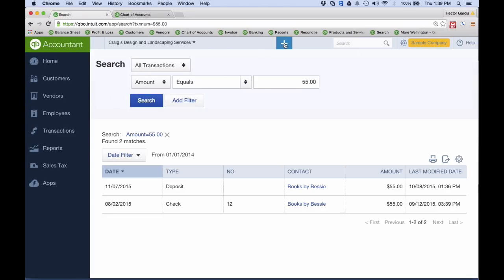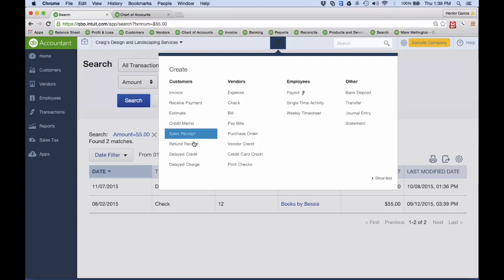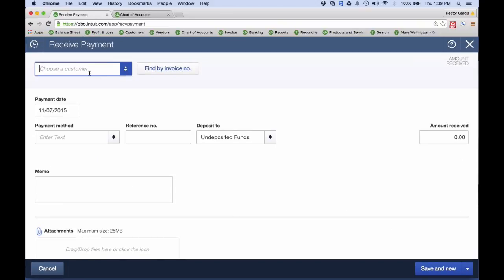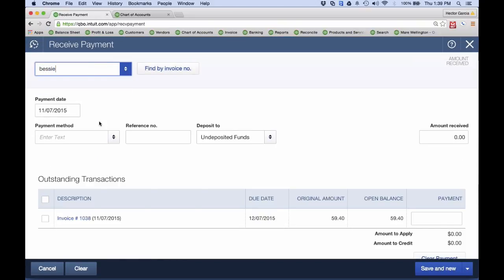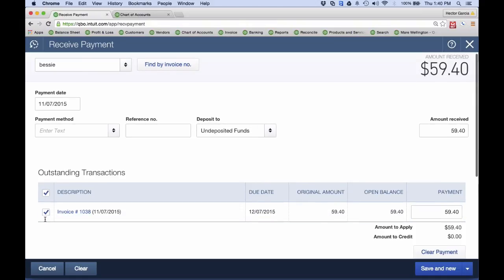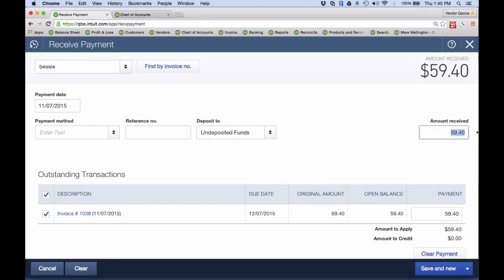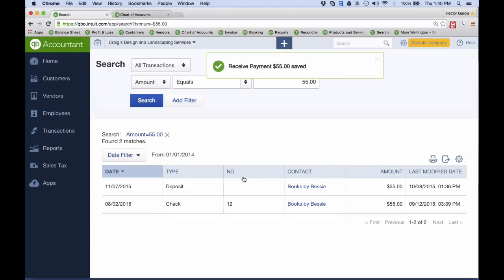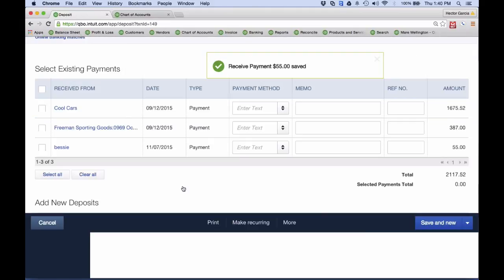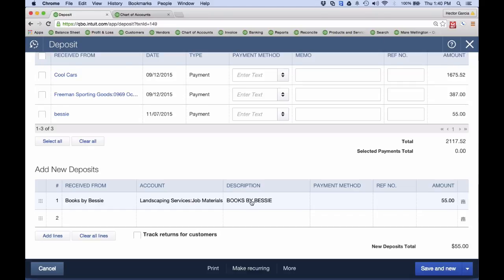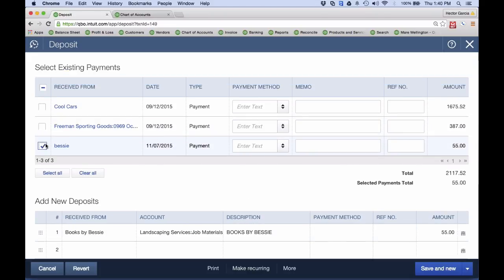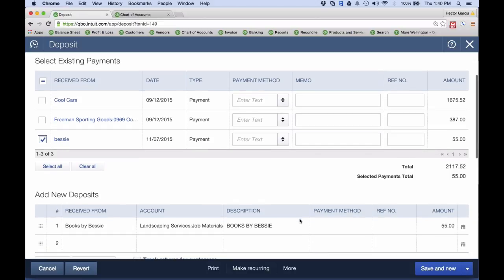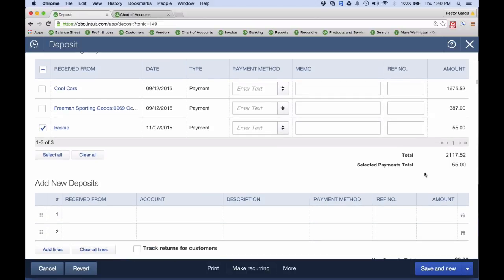So I would have to go into new transaction, and go to receive payment. Okay, and whatever it was, a check, cash, whatever it happens to be, receive the payment. That's going to go into undeposited funds, and that's okay. And select the invoice that the payment is being applied to. Let me put here $55, and I'll hit save and new. And then if there's an underlying payment, I can go look for the deposit and fix it by removing this line and replacing it with the deposit that is supposed to go into. And then we can delete that. And that would be one way to fix it.